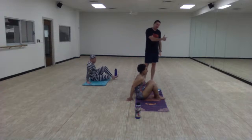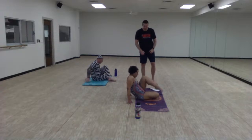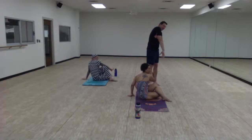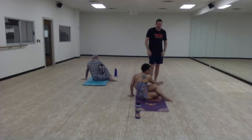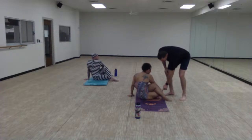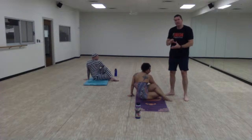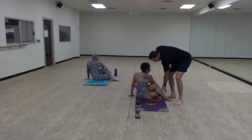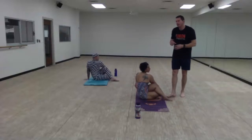We're now going to bend your right knee forward. Bring the left foot up and over. And then you'll reach your right arm up, wrap it around, press the left knee back with your right upper arm, and grab the right knee. What we're looking for here is knee, hand, and ankle all in the same place. The temptation is people will think they're making their foot way back here. We want these all as close together as possible.